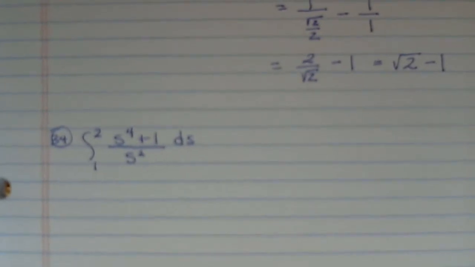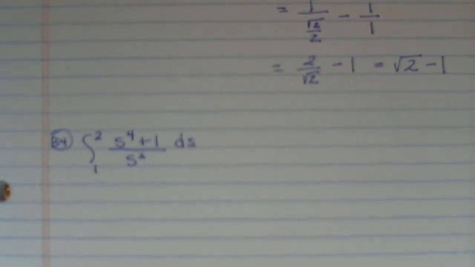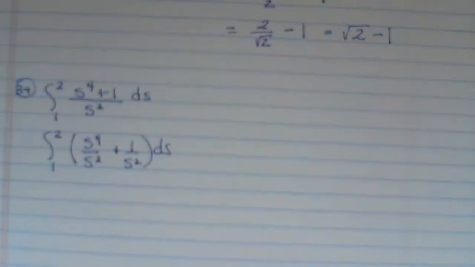Now, we don't have a quotient rule for integration. There isn't going to be a quotient rule for integration. So how would we possibly integrate this? Well, back when we were learning derivatives, we faced problems like this then as well. And we remember, if you did, great. If you don't, I'll remind you now. If you have a single term in the denominator, you can split this up into two fractions. So this is really the integral from 1 to 2 of s to the 4th over s squared plus 1 over s squared ds. So we can write it like this.